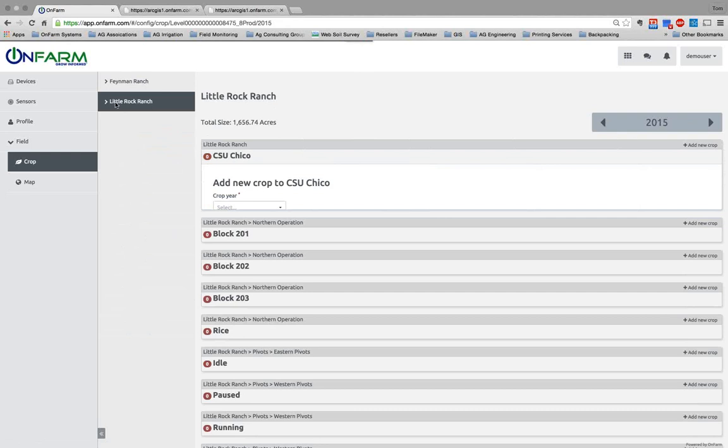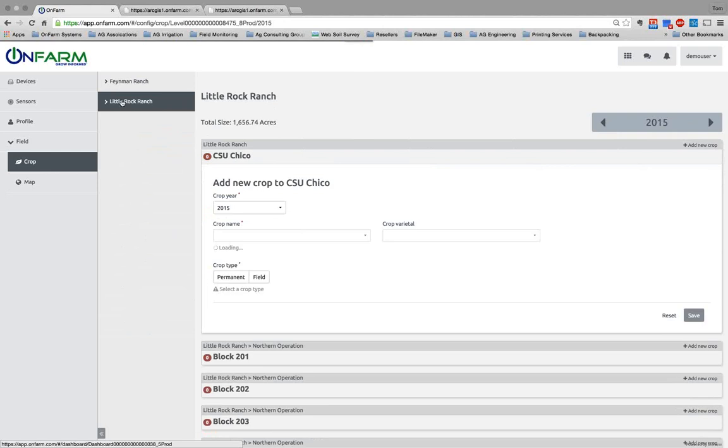One second. I can't remember where I put it. But we've been getting a lot of calls for this, especially in the row crop area where you want to track crop rotations. In particular blocks, you might plant a different crop next year than what you had in it last year, those kinds of things. So it's a new tool for us.